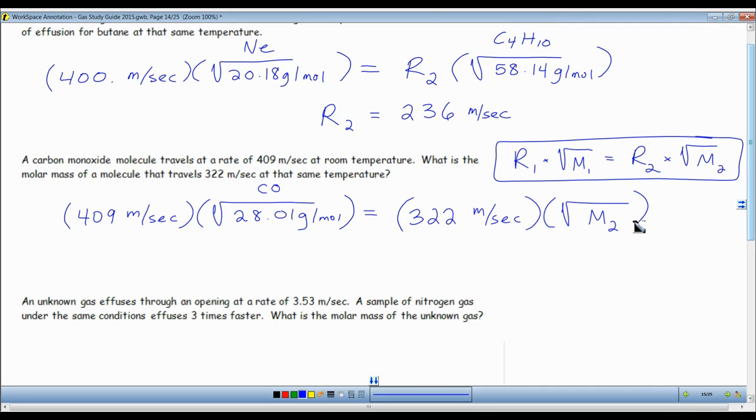Okay, so common error. People are on autopilot. They're like, gosh, this is so easy. I just plug it in my calculator. Out comes the answer and I'm done. So they plug this in: 409 times the square root of the 28.01 divided by the 322. Cool. And they're like, okay, mass equals, let's see, maybe like 2 decimal spots, 6.72, done. Maybe they even put like a gram or something behind it. Done. 6.72, that's what my calculator says.